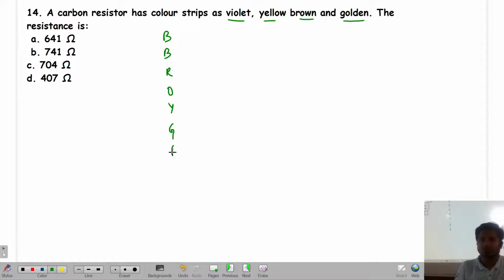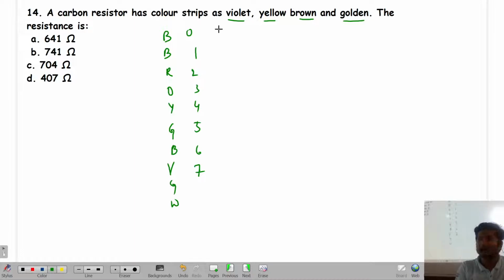Great Britain has very good wine, right or not? So what happens with very good white? It takes golden and white also. Got it or not? So BB ROY of Great Britain has Very Good White. Apply that: 0, 1, 2, 3, 4, 5, 6, 7. First is violet, so the digit is 7.